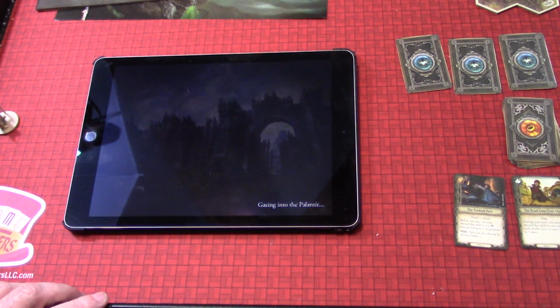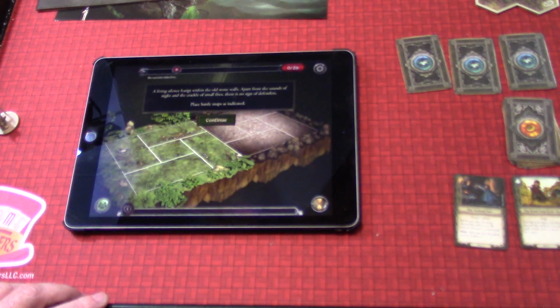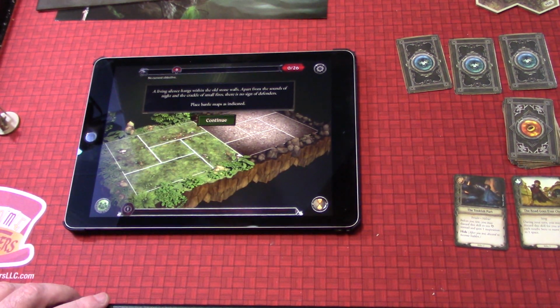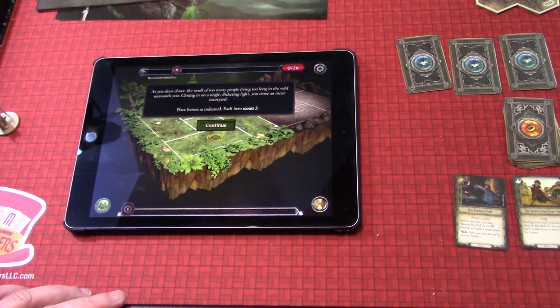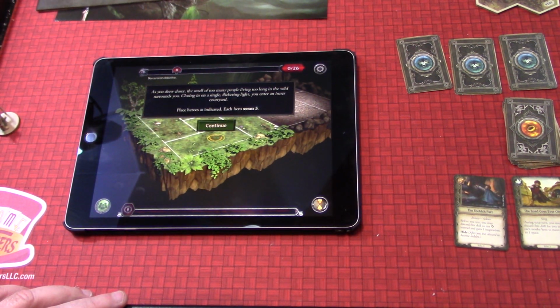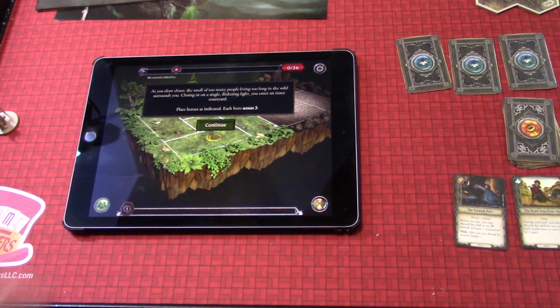Gazing into the Palantir. A living silence hangs within the old stone walls. Apart from the sound of night and crackle of small fire, there is no sign of defense. Continue. As you draw closer, the smell of too many people living too long in the wild surrounds you. Closing in on a single flickering light, you enter the inner courtyard. Place your heroes. Each hero scouts 3.